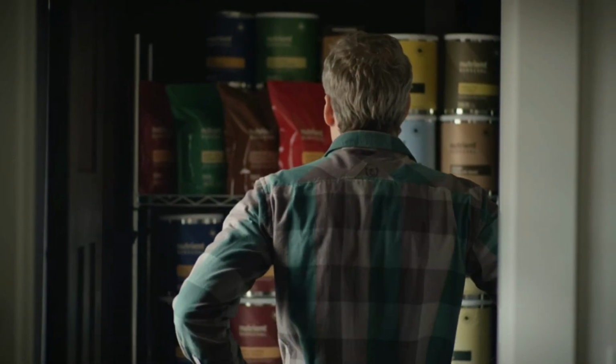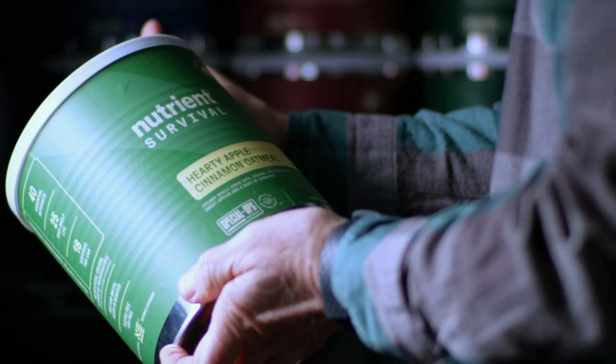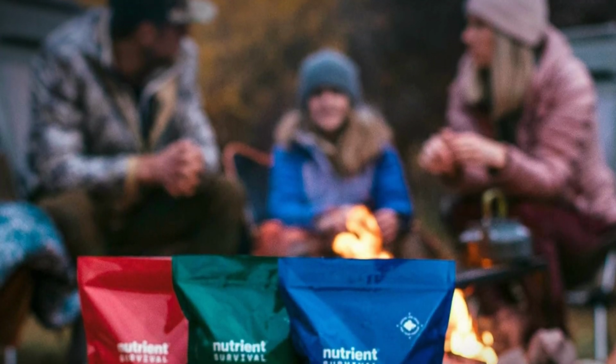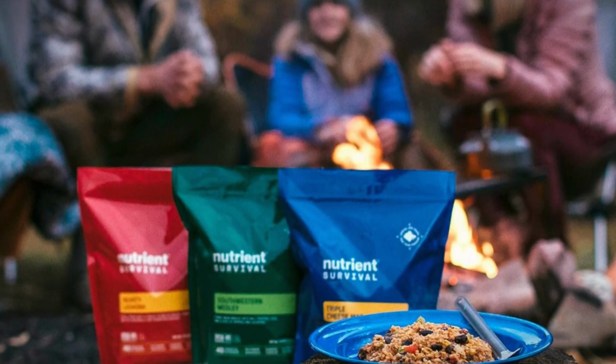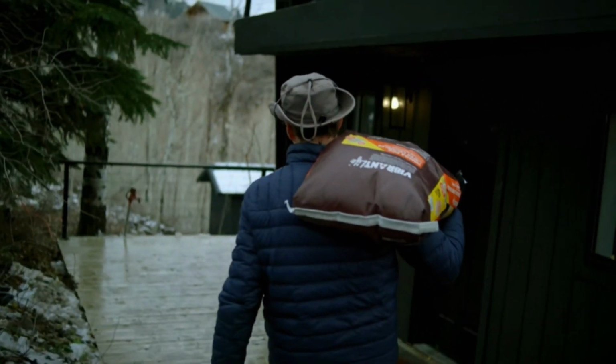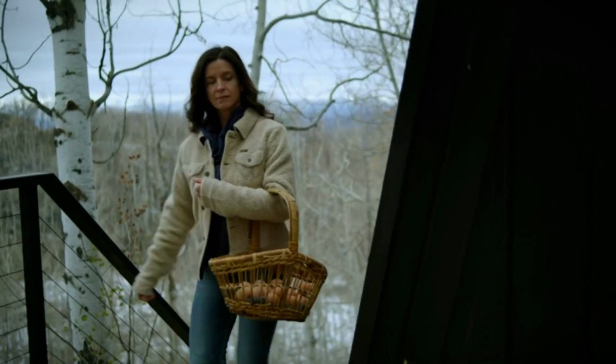You can drink it straight or boost the nutritional value of your recipes by adding it in. It might take some experimenting to find your ideal water to powder ratio, but it's worth it for the flexibility this offers. When getting enough of the right foods is a challenge, this provides a reliable solution. Consider it your safety net, helping you avoid deficiencies and stay strong even in less than ideal circumstances.